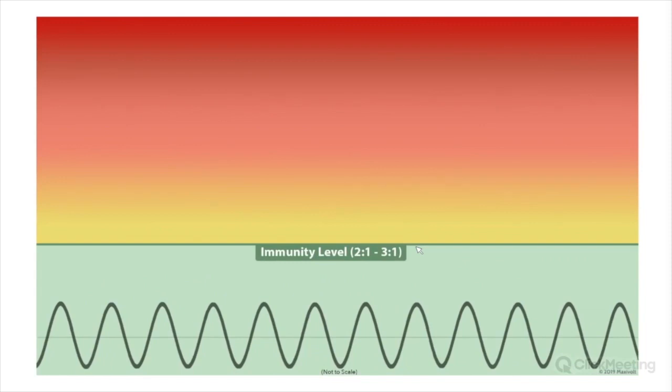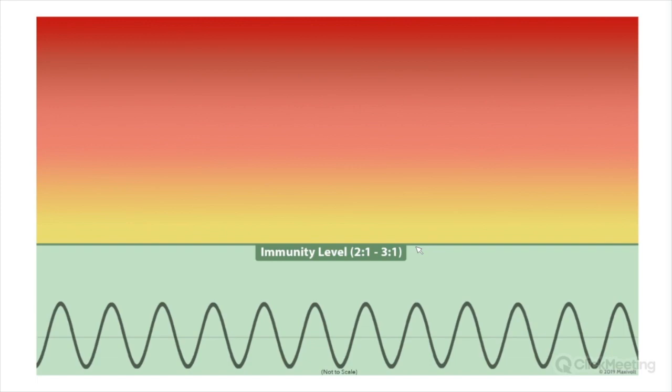So to help you understand this, we're going to talk about a concept that's the immunity level of equipment. This is the level of voltage that a piece of equipment can take for a period of time, and it shouldn't affect it. So we say immunity level of 2 to 1 or 3 to 1. Whenever we say 2 to 1, that's the rule of thumb for sensitive electronic components. The 3 to 1 is more like for motors, that kind of thing. That's why we list 2 different ones.